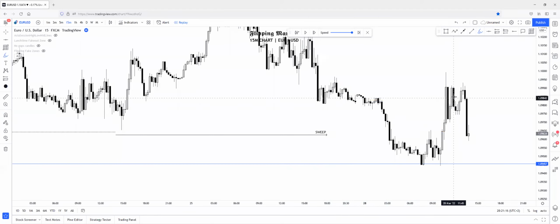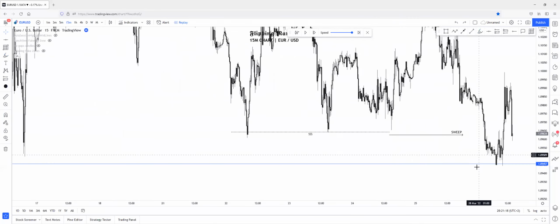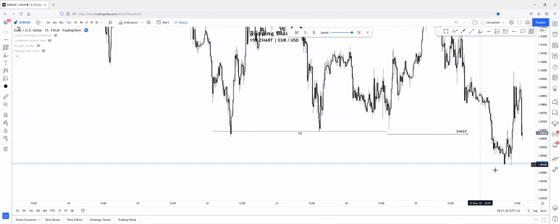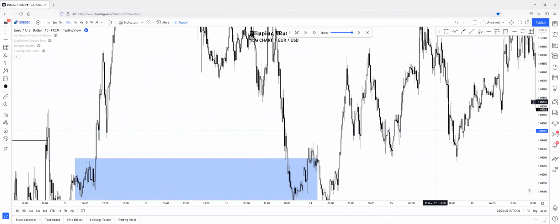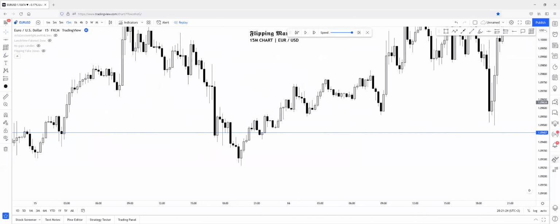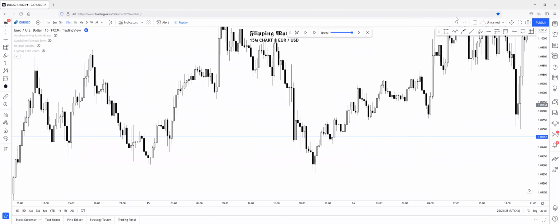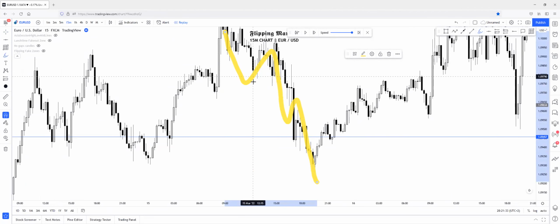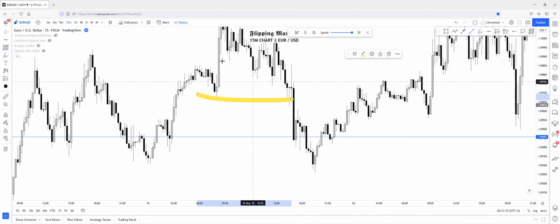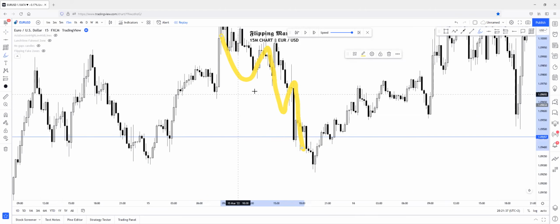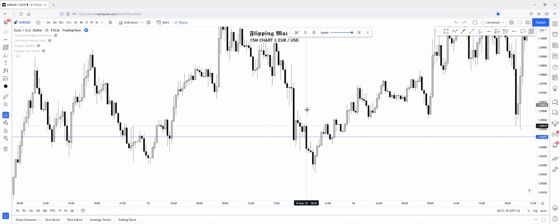So, okay, let me just find the reacting demand zone at this region, which price was reacting on. And as you can see, here's a perfect demand zone that has created a flip. Why am I saying that it's created a flip? As you can see, here was a bearish order flow at this region. On the 15-minute chart, it created a change of character here to the downside, created breakout structures continuously to the downside over and over again.